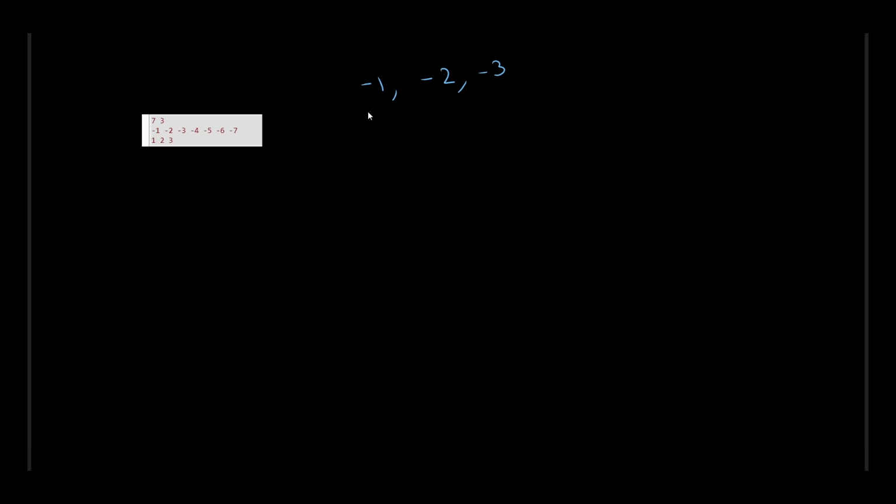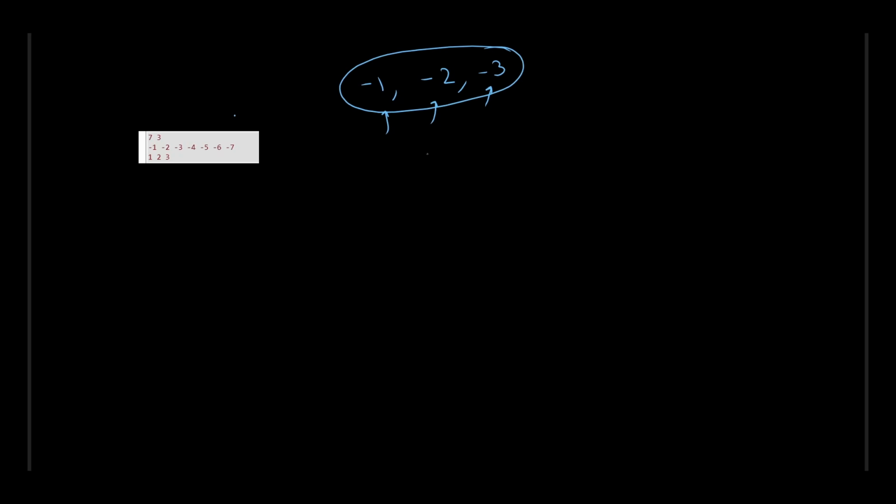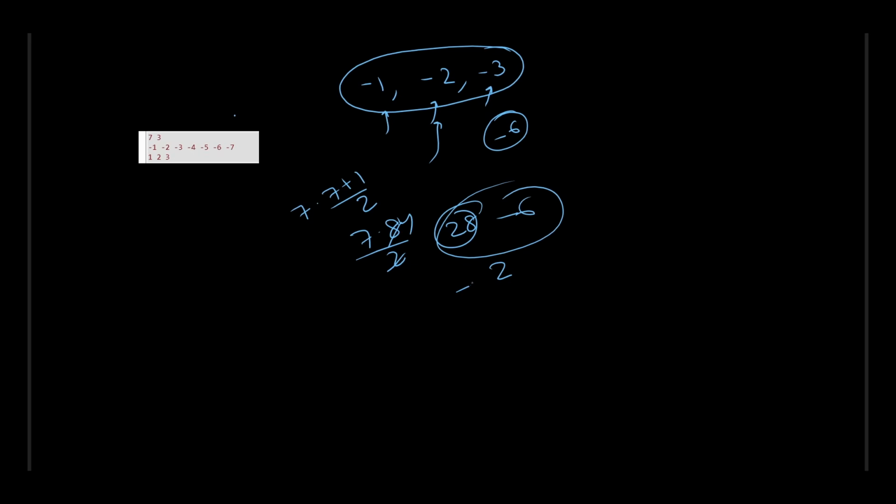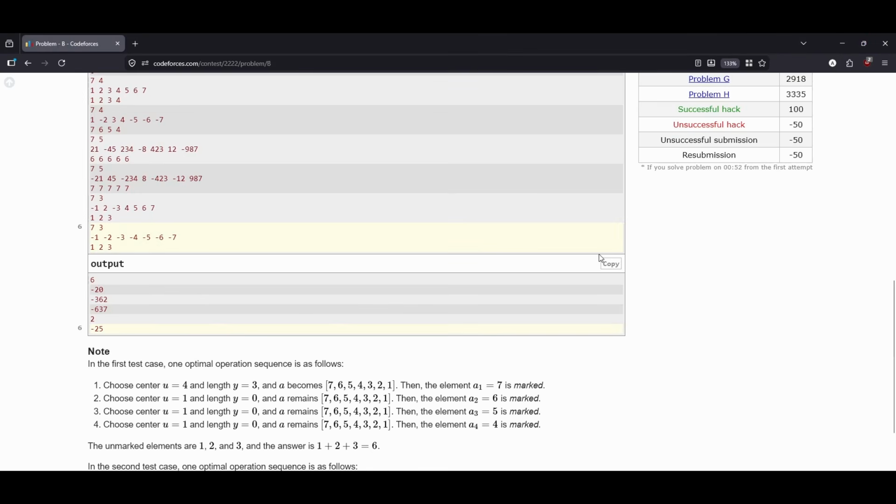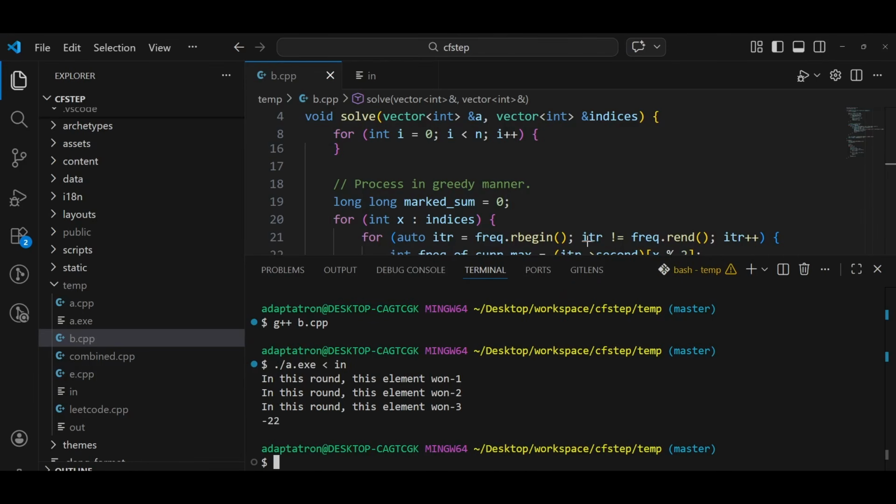Now, of course, -1, they are saying okay, so in each round, they are saying that they should be able to swap these elements, and that's why the maximized sum of the colored element would be -6. That's what they are claiming, and the total sum of the array is 7 into 7 plus 1 by 2, which is 7 into 8 by 2. 7 fours are 28. So 28 minus 6, that's what they are claiming, and they have printed. No, -28. Sum is -28. And yeah, so we have to print -28 plus 6, which is -22, which is what we are printing, right?